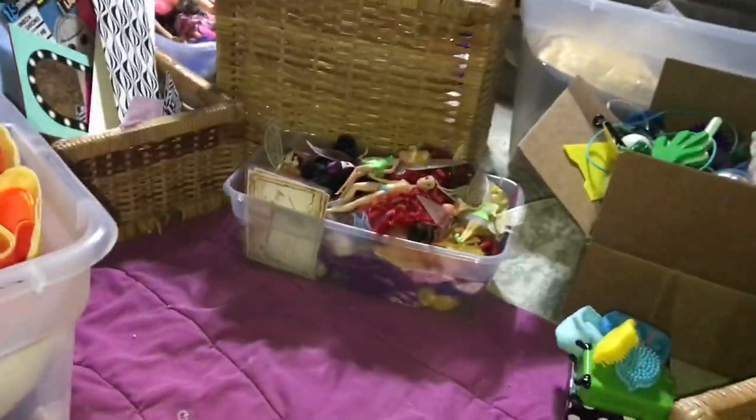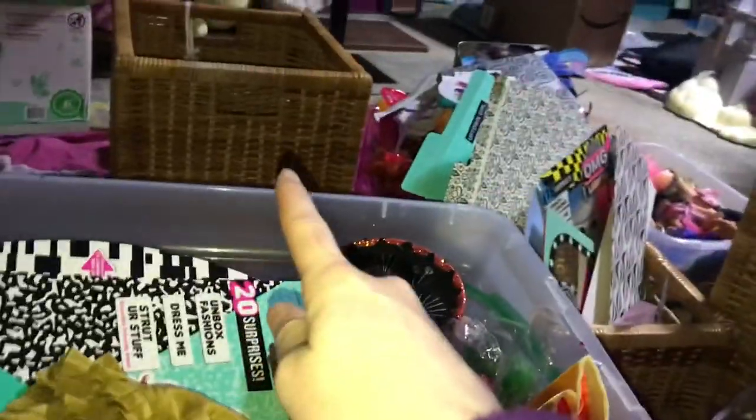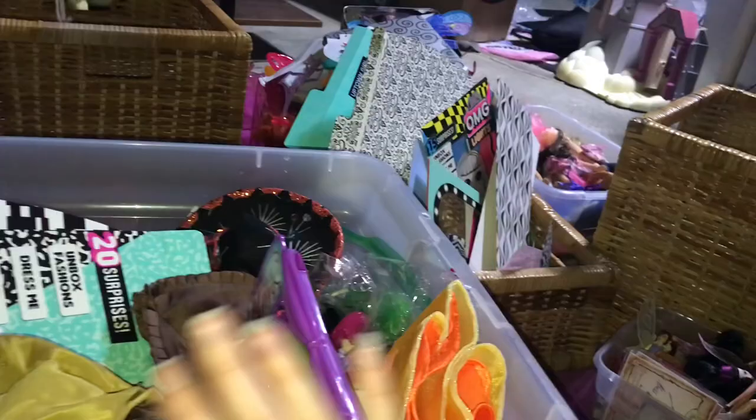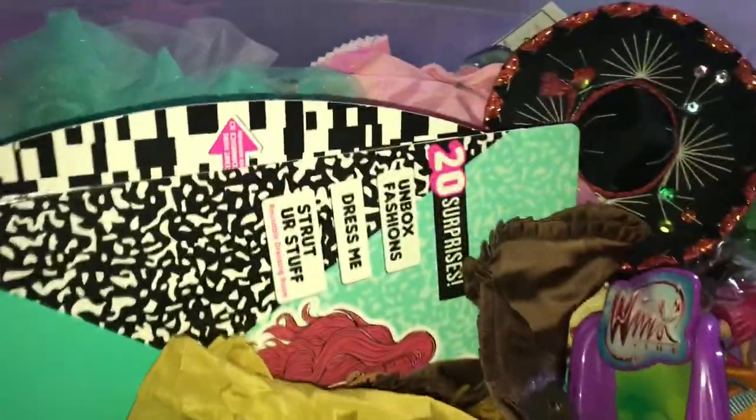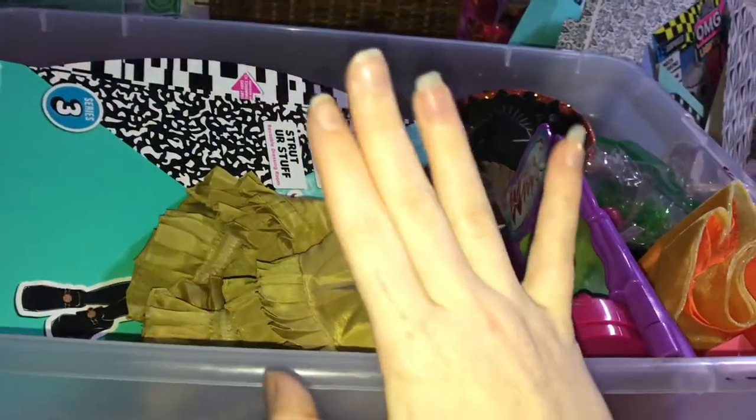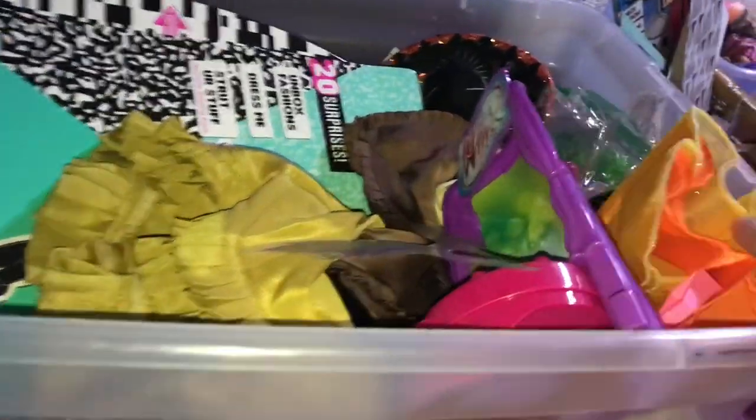Step one is to set up shop. It's obviously hard to get started but just make sure you have a ton of extra bins handy. Even right now that's an empty basket in case I find a new category or need to upgrade a category. This is one of my bins — these are so funny to me because I can tell exactly what apartment I lived in when this bin was created because of the contents of the bin.